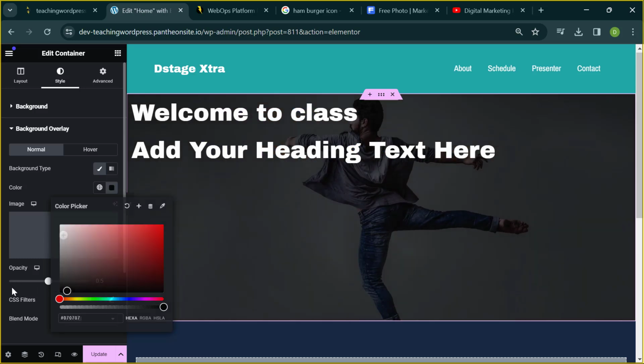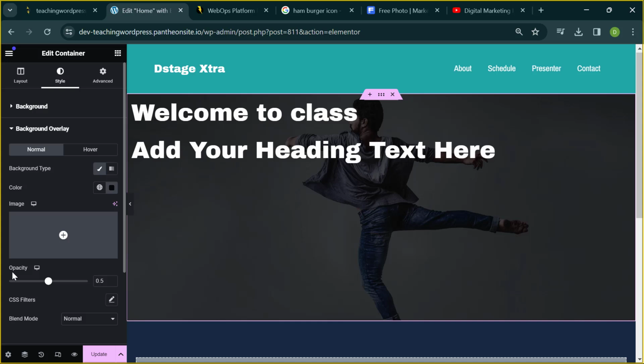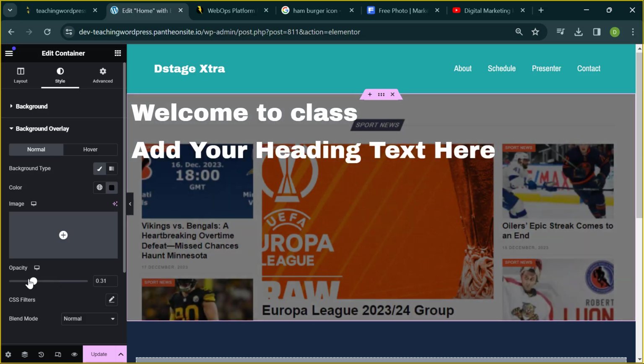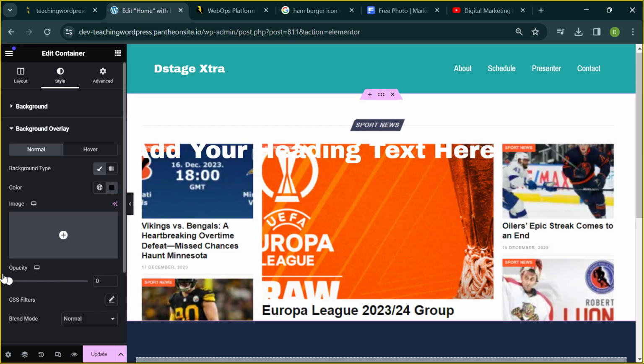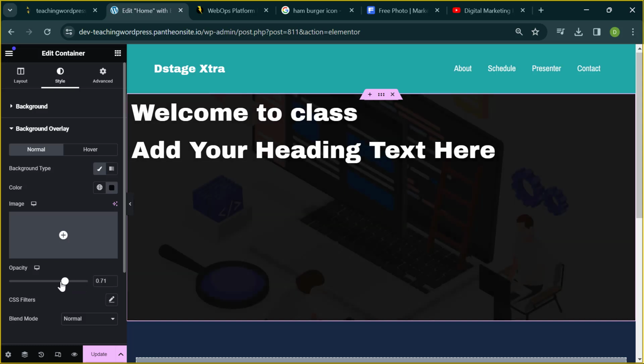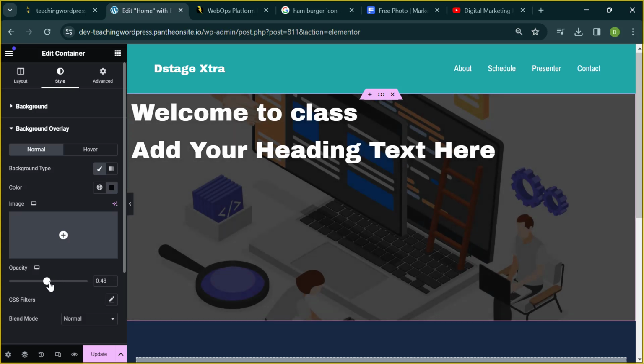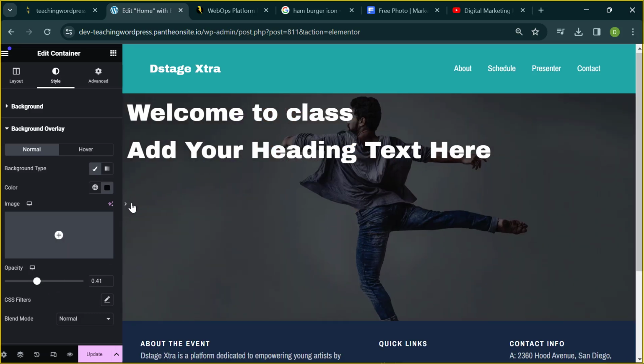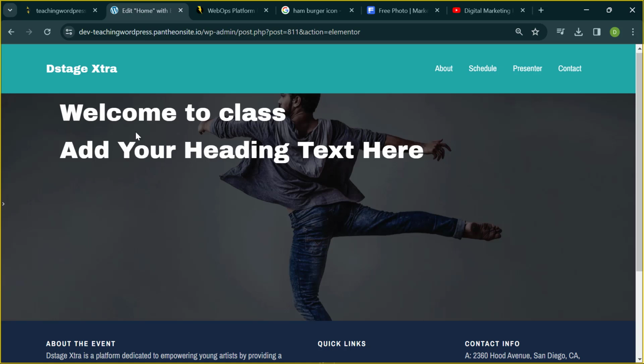But if you notice, the black color is too dark. What I need to do, under it, you see a place where you see Overlay Opacity. This opacity you are seeing here, right? Look at what happens once I reduce the opacity. Hope everybody is seeing, right? As I put it to 1, the highest is 1, which is black. Now I'm reducing it, and it becomes brighter. Hope you guys understand that one, right?